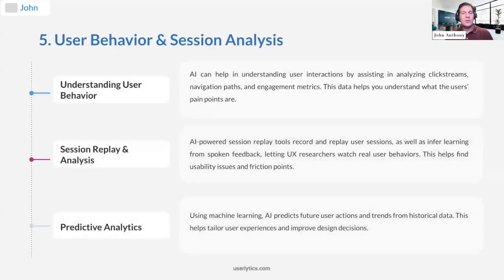So that technology has led the way for more advanced capabilities in user behavior and session analysis. AI tools can now assist in analyzing that user behavior. Zach was talking about that a bit before, like navigation paths and various levels of engagement. These tools can analyze recorded videos for patterns and for pain points. And using machine learning, they can help to predict future behaviors and UX outcomes.